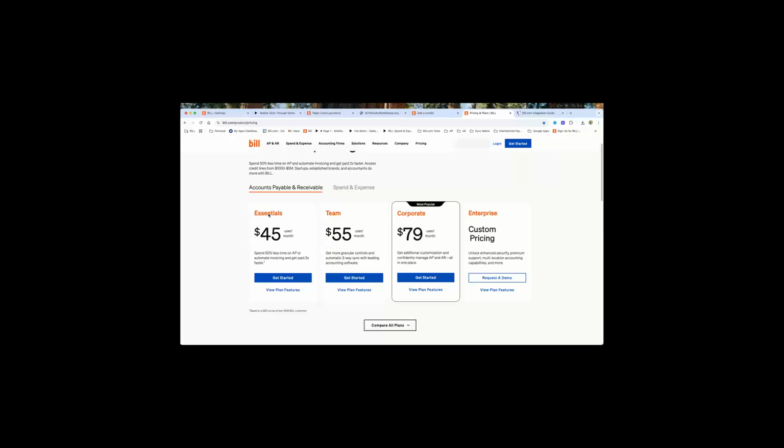If you're just using us for payments in Icon, you really only need one user. Now, there's additional charges for payments. ACH is 49 cents, check is $1.69. But just for one user, $45 a month is the essential side. You wouldn't need the corporate plan or the team plan.